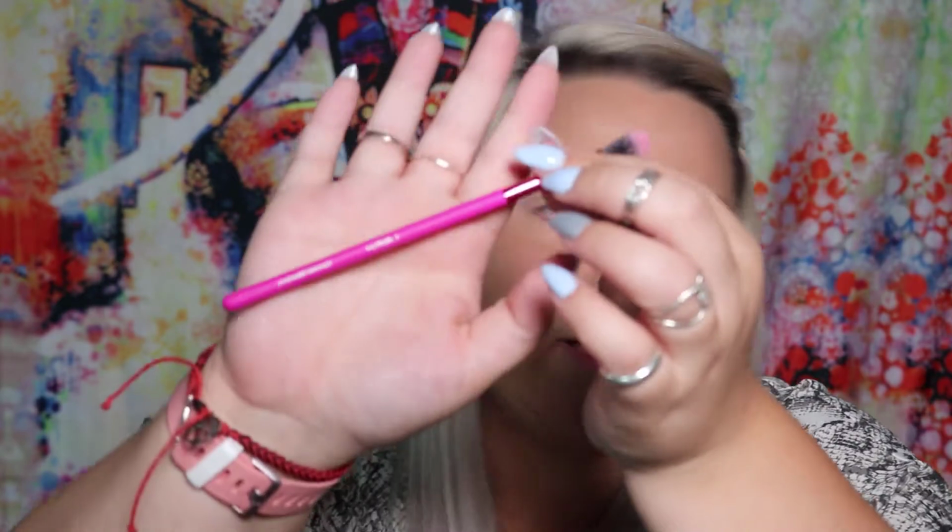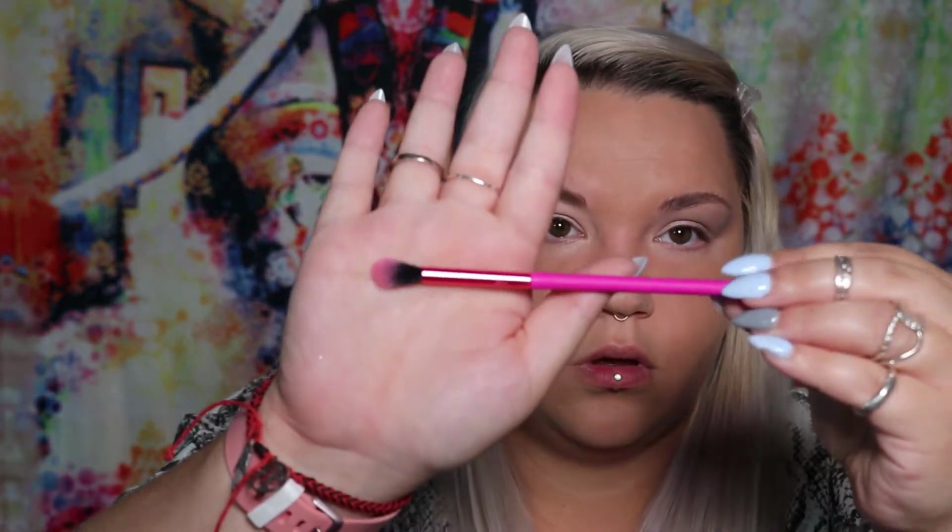I really like that color. I am definitely a cool tone neutral kind of gal, so this is a good palette for me. And then I think I am going to go in with a teeny tiny bit of Ram just to deepen it up on the outer corner. And I'm gonna go in, this is still a pretty fluffy brush. It's a tapered blending brush by Lavish. So I am gonna go in with that just a teeny tiny bit and keep it kind of on the outside. I still want it to be really blended, but I just want it to be a little bit deeper out there, just like so.